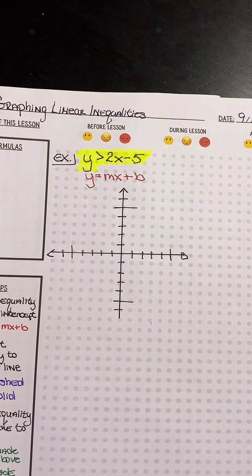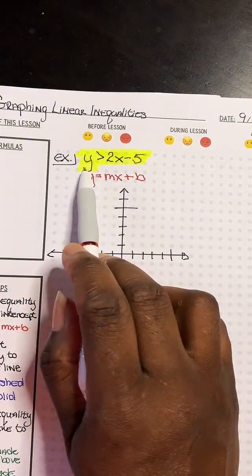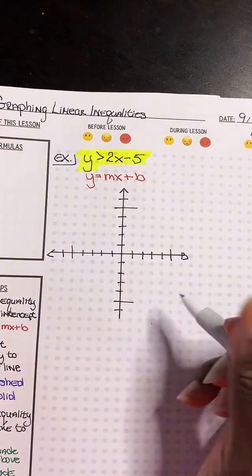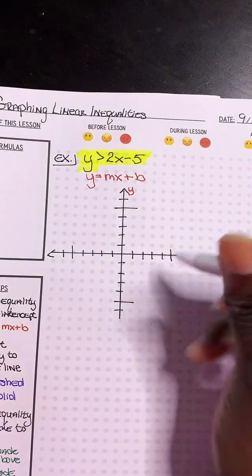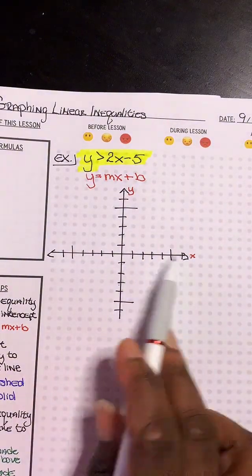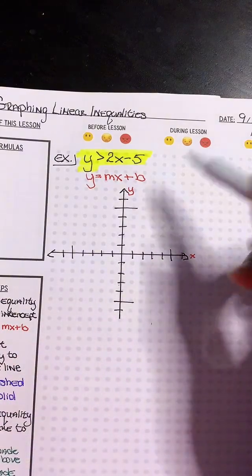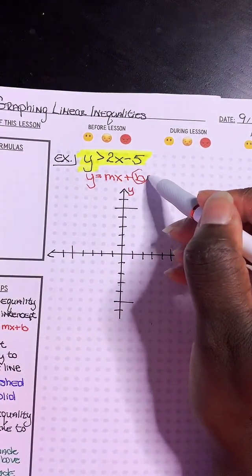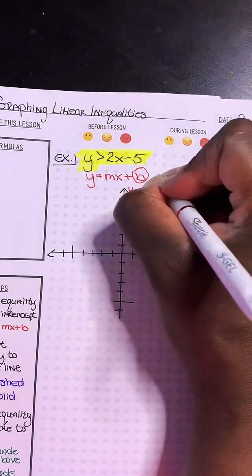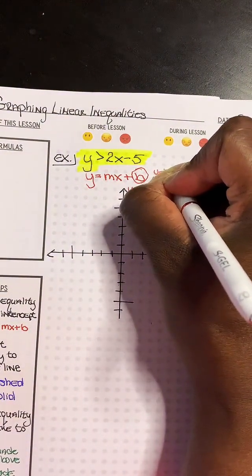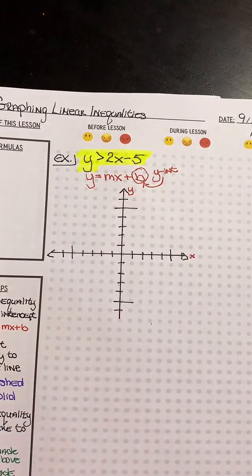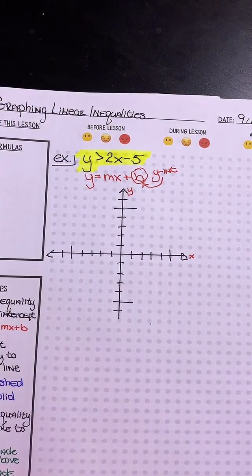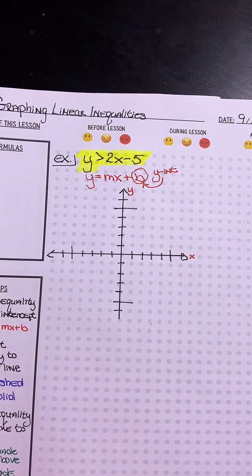So, refreshing our memory on how to graph. When it's in our slope-intercept form, where we start is always on my y-axis. Okay, the y-axis goes up and down, the x-axis goes left and right. Now, whatever your b is, the b is also known as your y-intercept. And the reason why they call it the y-intercept, because that's where it crosses at your y-axis. I know, it's really deep. All right.